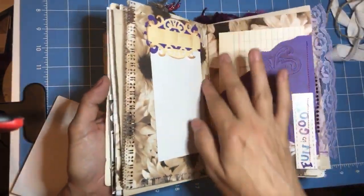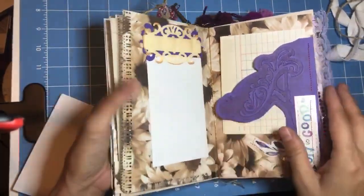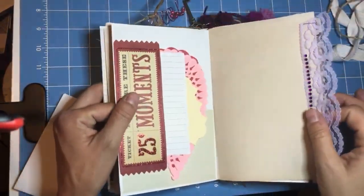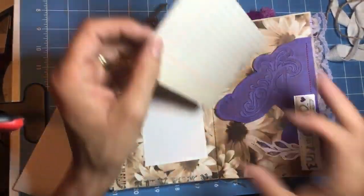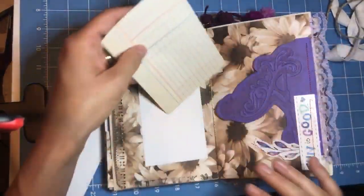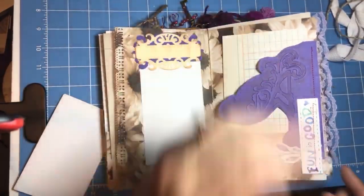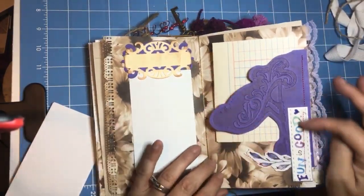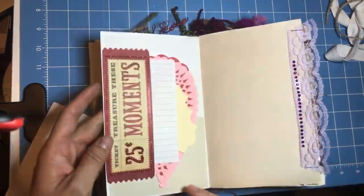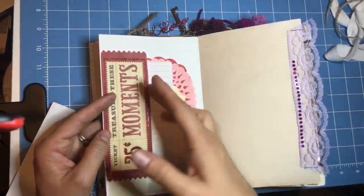If you decide you want me to stitch these in so they don't move around, just send me a note. It might be easier to pull them out one at a time and write on a hard surface versus writing on this big mound of things. On this side is another little journaling spot — this is authentic ledger paper, truly vintage, not made to look vintage. A little bird, because you're now for sure spreading your wings. It says 'Fun is good' — even though I really messed up the stitch, it is what it is. 'Treasure these moments.'